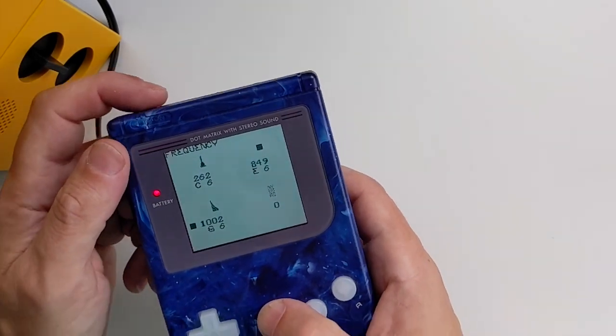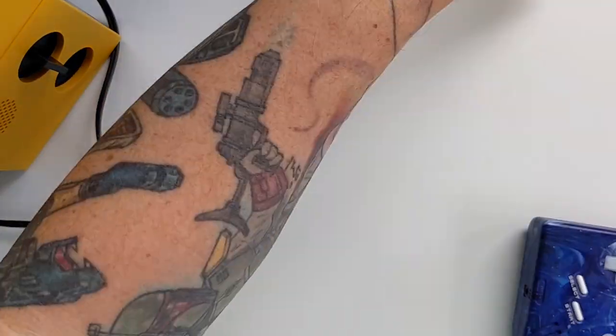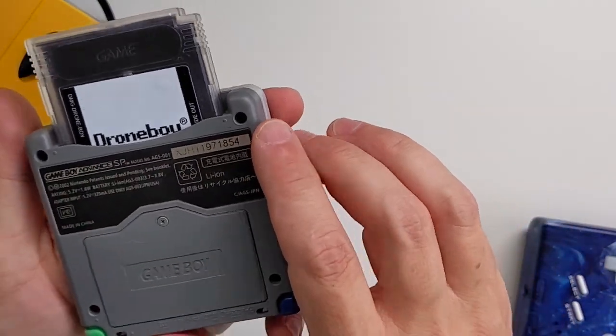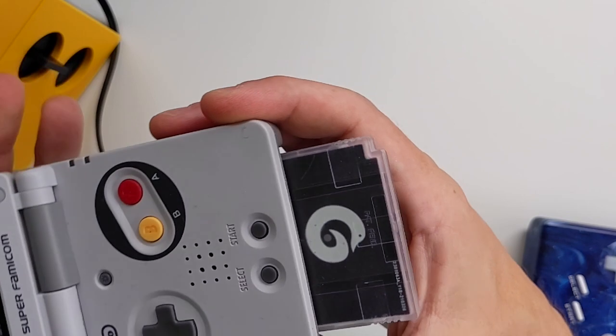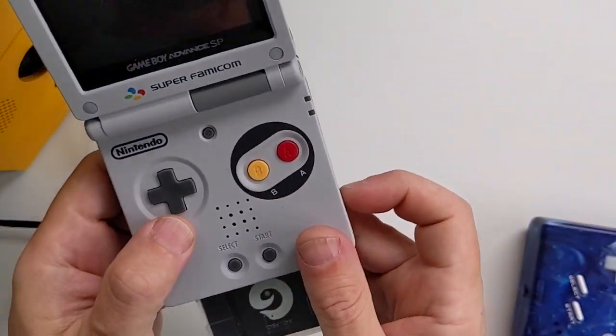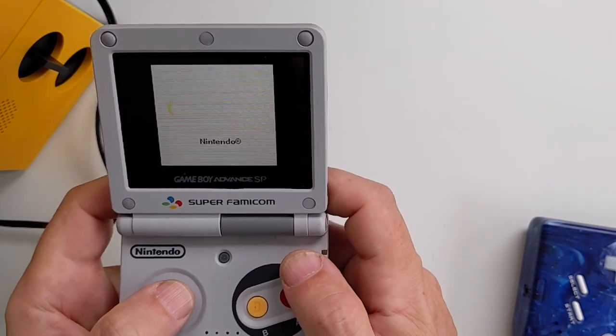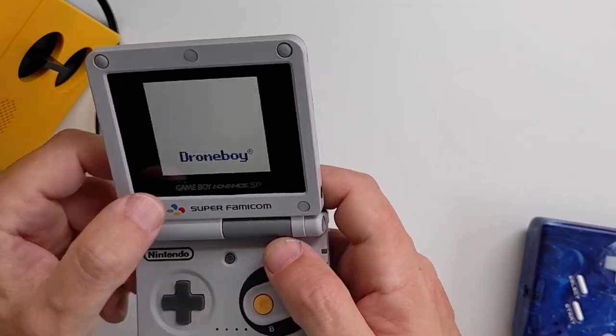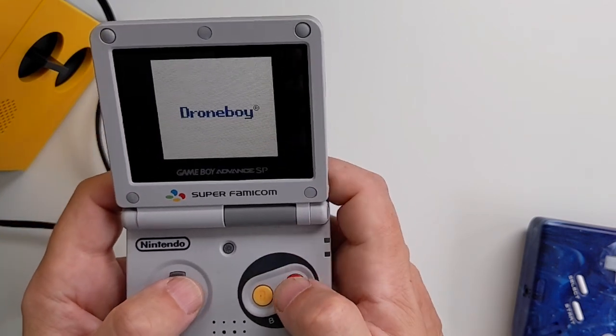So let's have a look on the Game Boy Advance SP. Obviously with the SP, the Game Boy Advance cartridges were a bit smaller, so it does poke out a little bit. Got the Gameduck logo on the back of these cartridges. How cool is that? And again, it should just boot straight up. We get the main Game Boy boot screen and then straight into Droneboy. I love being able to just get straight into the software.